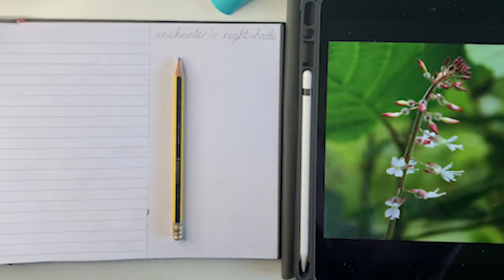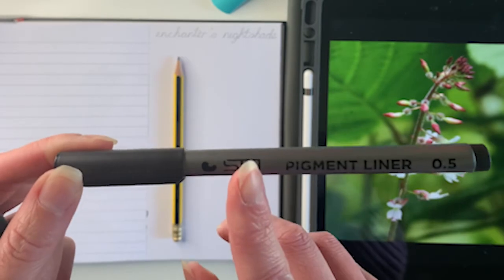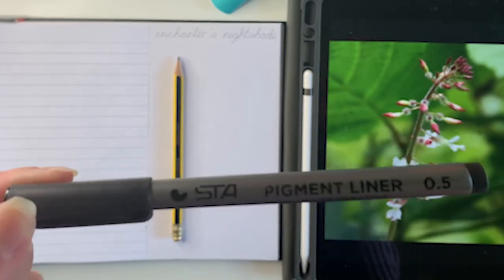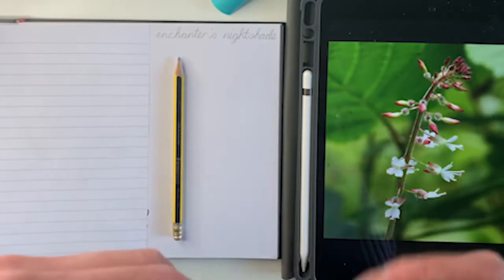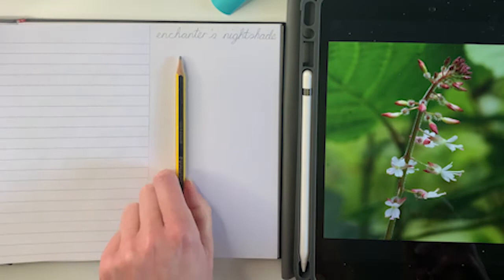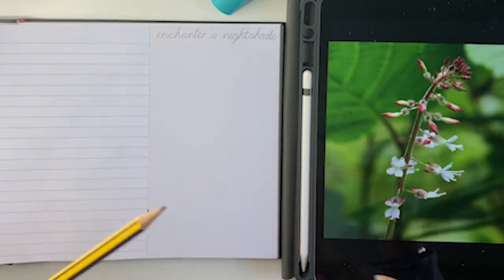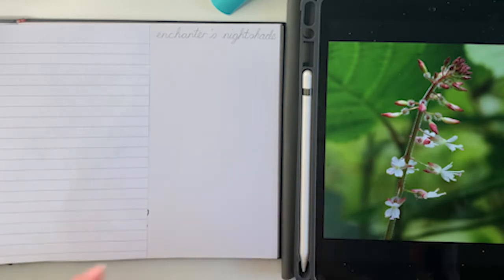It's totally up to you what size fineliners you'd like to use. Like I said, the 0.5 is a thicker one used for outlines, so if you don't want a thick outline and want a thinner line, you can use a thinner fineliner — it's totally your choice depending on how you'd like it to look. So the first step is to take the pencil and create a sort of guide to follow, then roughly draw out the flower with the pencil just to give us a guide to go by.